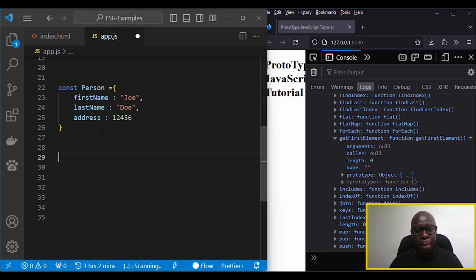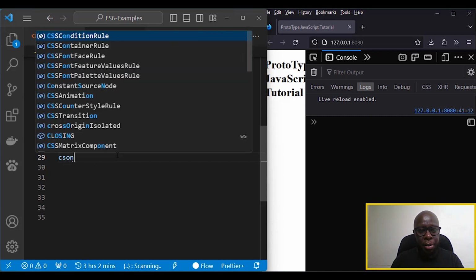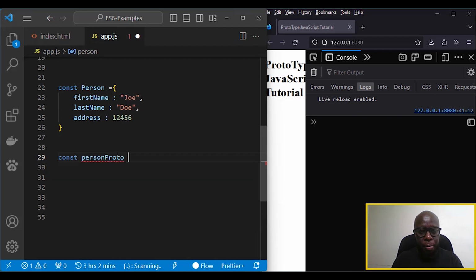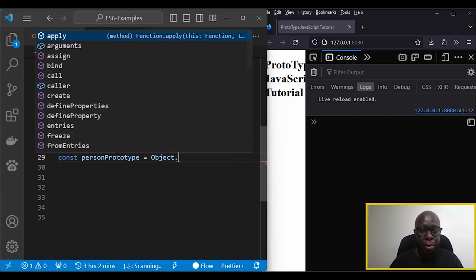Suppose we wanted to grab the prototype of this object. There's a method available to get us the prototype of that object. So we create a constant personPrototype, which will be equal to, we reference this particular object. We use Object dot, then there's a method.